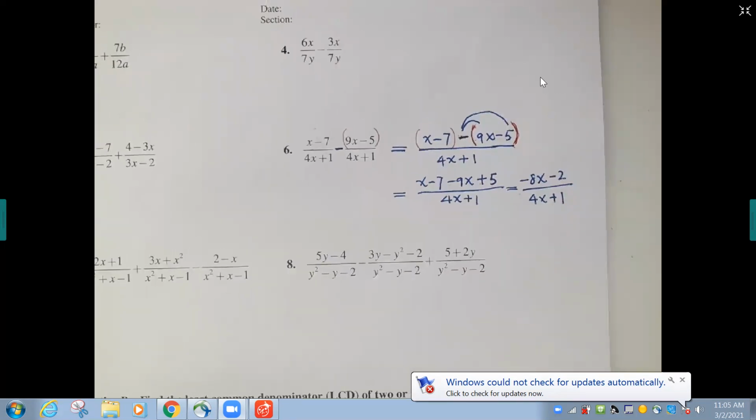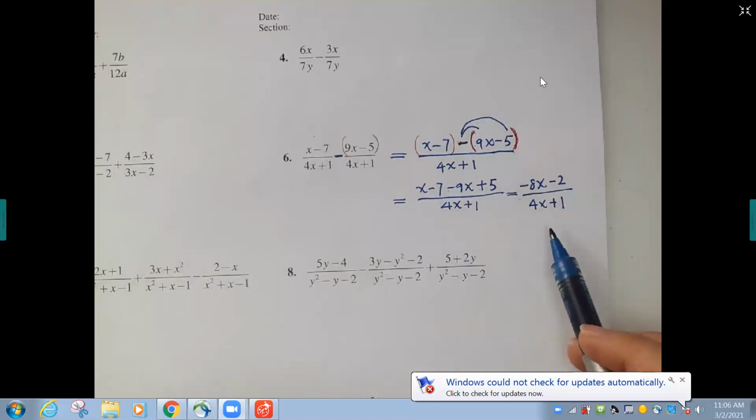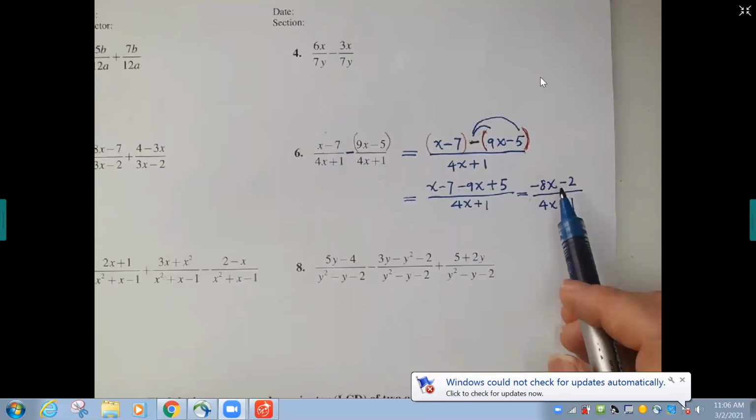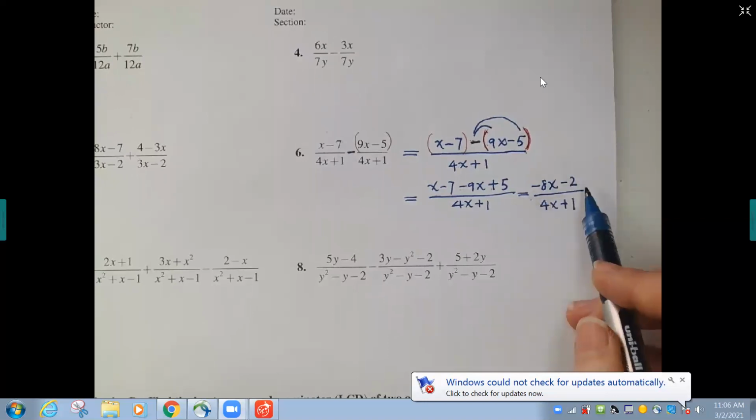Okay, so when we got here, we want to ask ourselves, should we stop here or can we actually continue? For all fractions or for all rational expressions, we have to make sure they are simplified. It's the same thing as the first problem I showed you. When you get 6 over 6, you cannot leave 6 over 6 there. You have to simplify it to 1. Same thing here. Now we go back to section 7.1. When we are given a rational expression, can we simplify it?